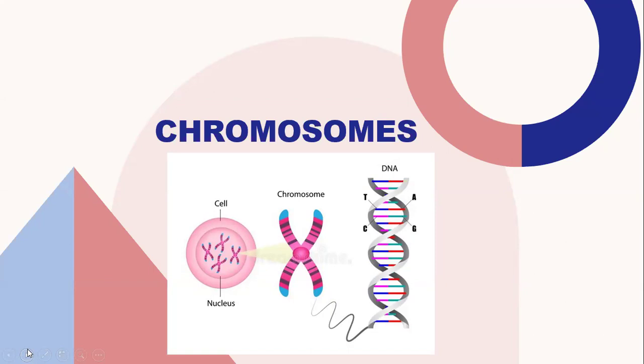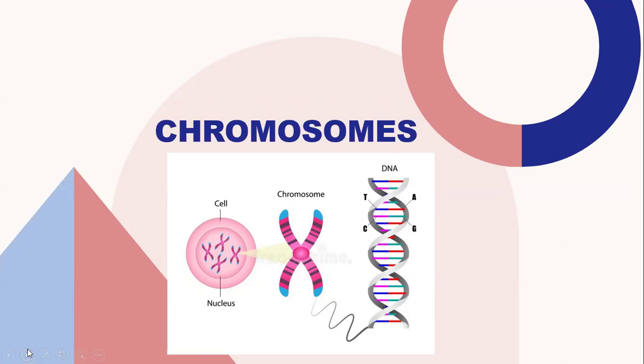So what is a chromosome? At the time that you were discussing the terms that are used in the study of genetics, you came across a chromosome, and you most likely would have defined it as a thread-like structure of genetic material found in the nucleus. So what then do we mean by this?